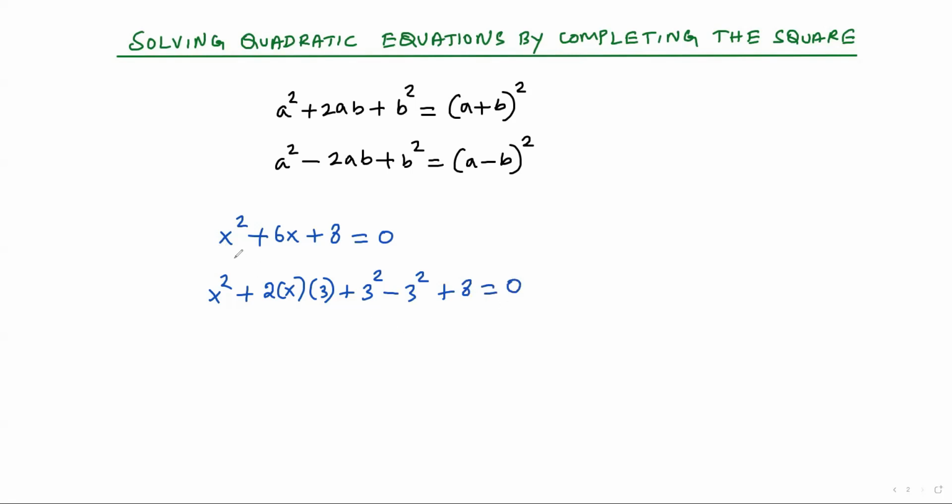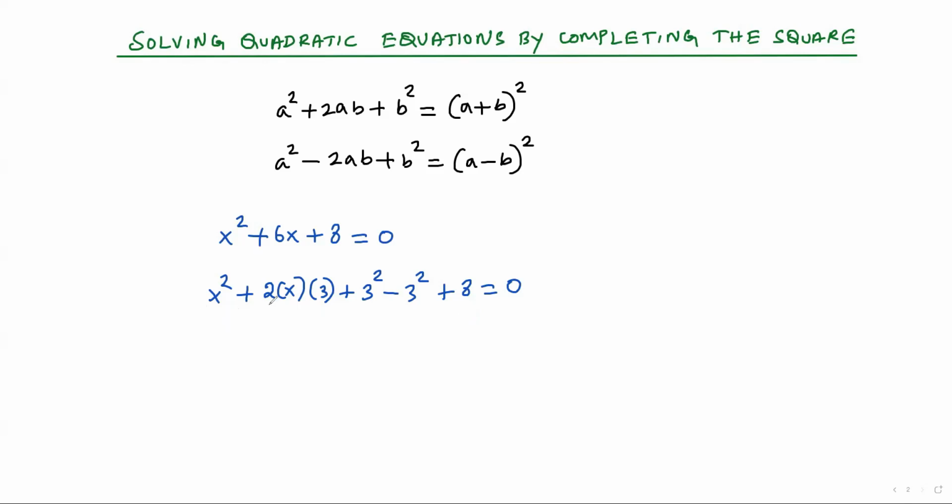So here in the quadratic equation, the expression on the left side is x square positive 6x positive 8. I have made some changes in this expression because I want to get a trinomial in the form a square positive 2ab positive b square. Here, particularly, I consider the first perfect square trinomial, because the x term is positive, so I consider the trinomial in which we have a positive sign for 2ab. If I simplify this expression, it has to be equal to the original x square positive 6x positive 8. Let's check it.